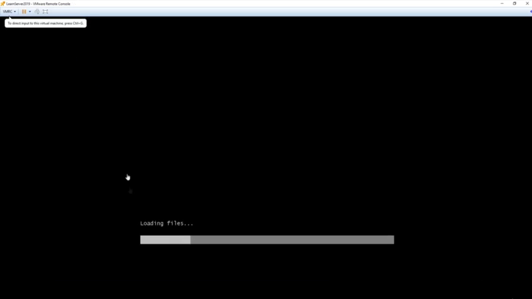So you can see I have my server here. Learn Server 2019 is what I've actually named it, and we're going to go ahead and power this guy on, and what we should see shortly is an option for loading files. Sometimes it'll tell you up here at the top that you need to press a button. Other times it's just going to boot. If it's a brand new server and there's nothing on the hard drive, it's going to just straight boot right into the CD or the ISO. So you can see now that it's spinning, and we're going to get right into the install here.